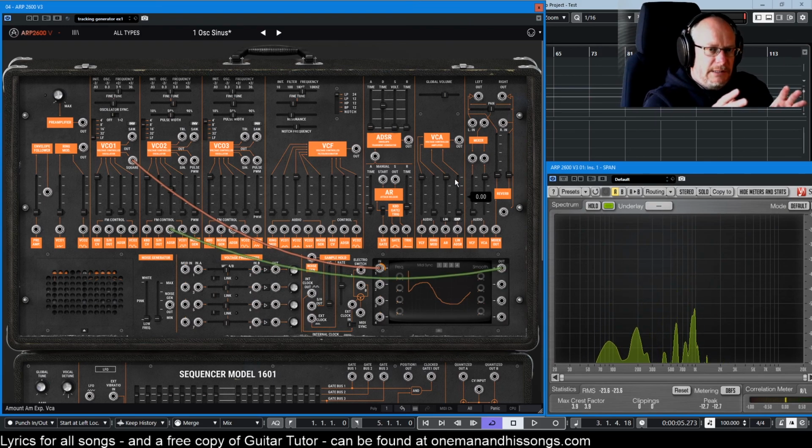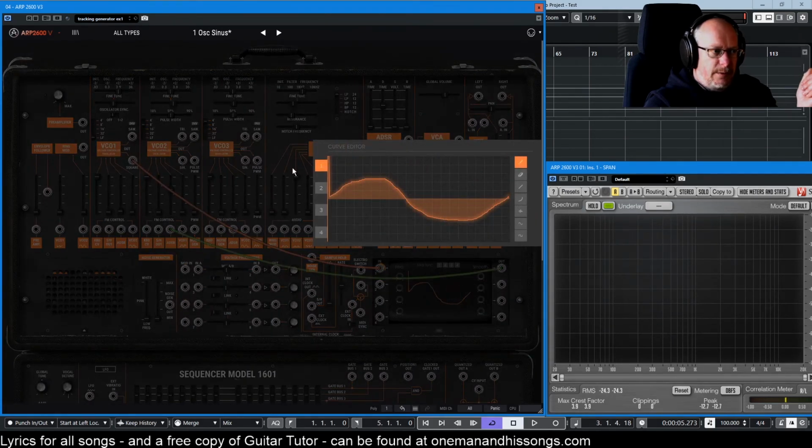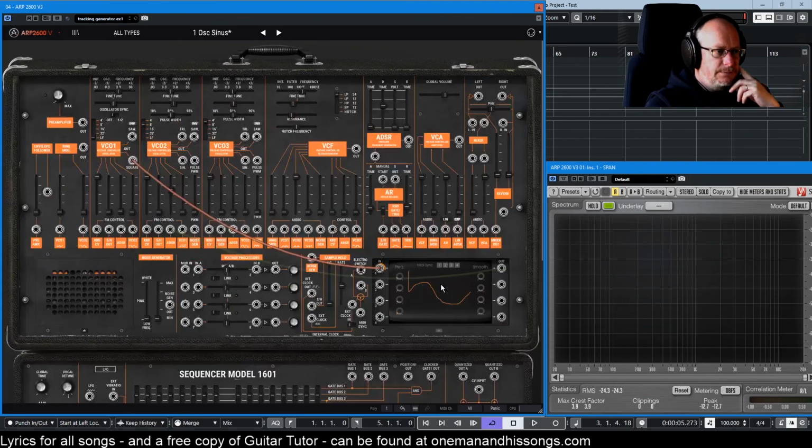Okay, so that's basically all that you've got with the tracking generator. When I say all, you've got 4 independent ones of these. So when we go in, each one of these is a separate graph that you can draw whatever you want on, and they don't interact with each other. So that's an example of applying the change to pitch, but let's switch over now to controlling tone.